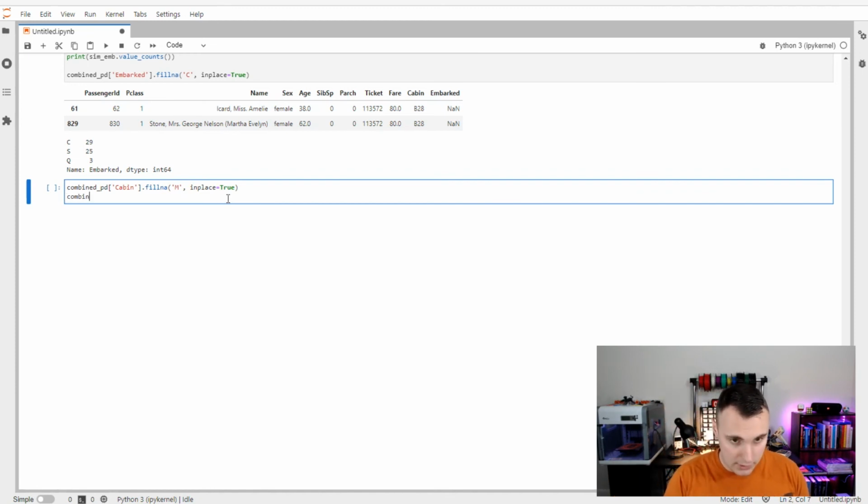So that is going to be equal to combined PD at cabin, and we're just going to reassign all the values to be combined PD at cabin dot string at 0, taking the first character from the string for each of these and just replacing the entire cabin column with that.